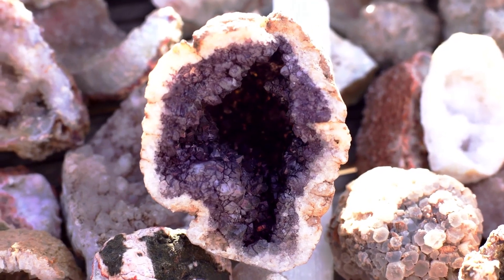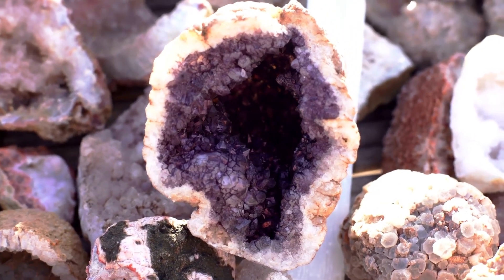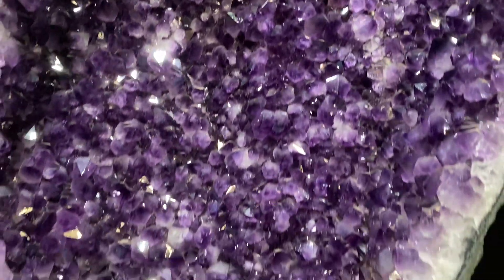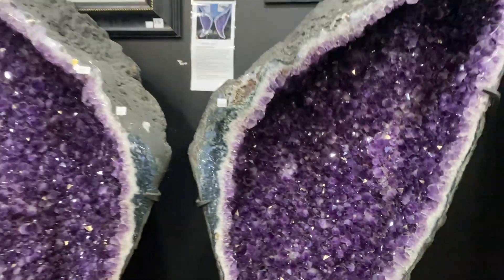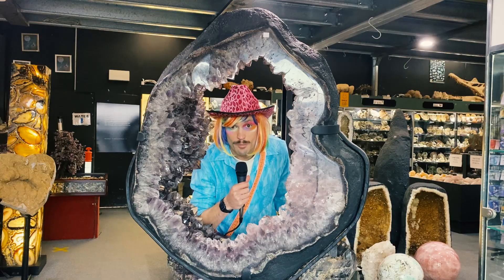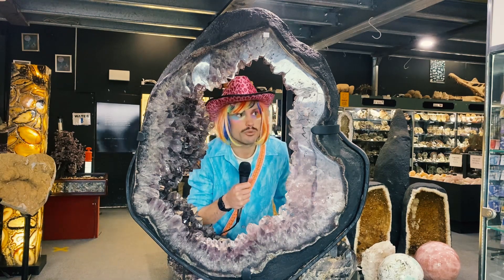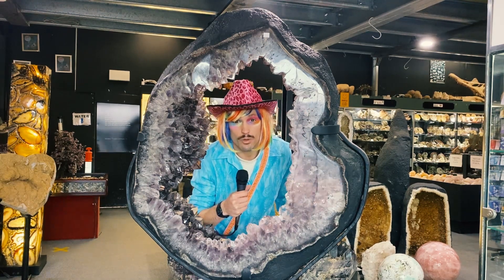A geode is like a big hollowed out rock which is filled with crystals. And I believe Leroy has found an example of a geode down at Crystal World. Now it might look like I got wings on, but behind me we got some amethyst crystals. How damn would you look at them sparkle? More sparkles than a unicorn's birthday party. And how old are some of the crystals down there? Here I got my head inside an amethyst crystal all the way from Brazil. Would you look at this thing? It is millions of years old.